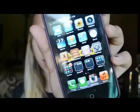So I'm gonna unlock my phone now. Gotta type in my password. All right, okay, this is what my home screen looks like. I'm just gonna start going through the apps. Mostly my home screen is the apps that came with the iPhone. Oh, and by the way, I have a black iPhone 4S. My dad gave it to me when he got his iPhone 5.